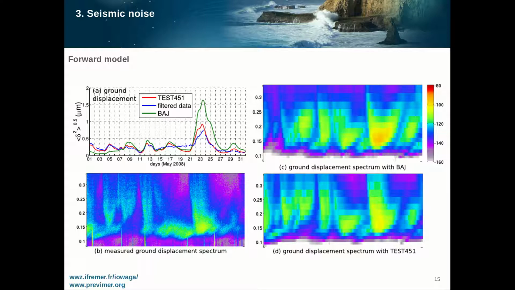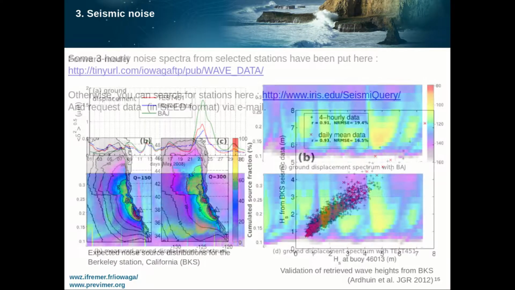And if you had a buoy... so this is coming from where? Which station is that? I don't remember. Quite possibly it's in the middle of France, near Saint-Étienne, but it could be anywhere. If you had a buoy in the ocean, it would measure something very much like this, and we can actually model this signal. This is the model of that, based on the wave model. We can simulate what is measured by seismometers and try to invert that to get some wave measurements. So it's still research and work in progress, but it's going to happen.